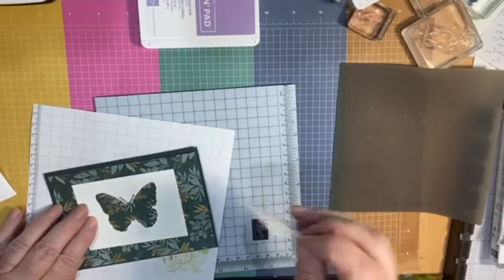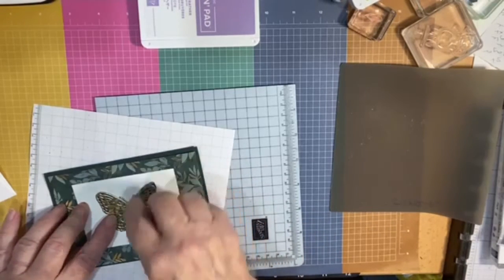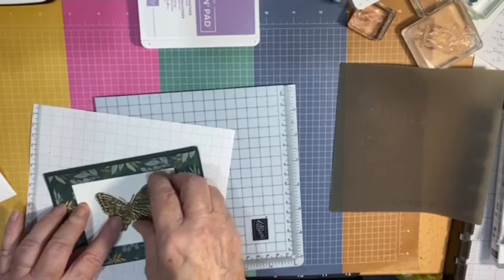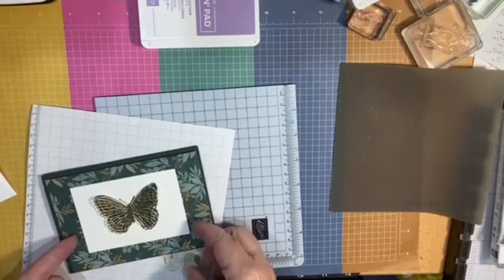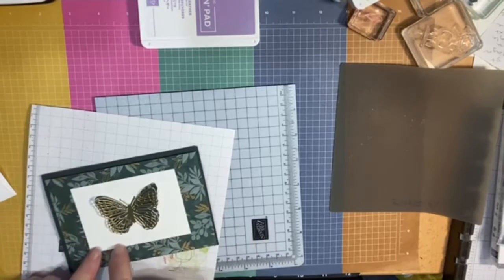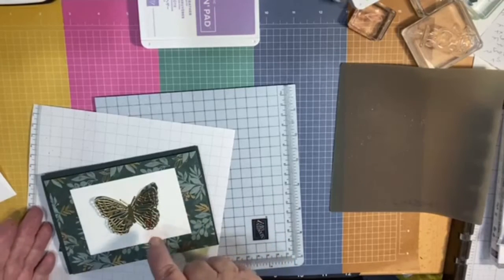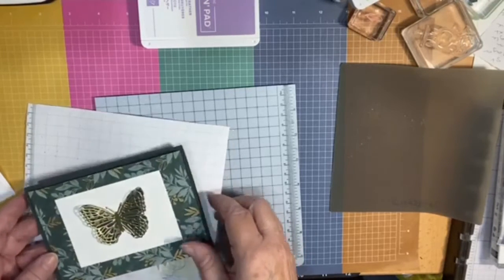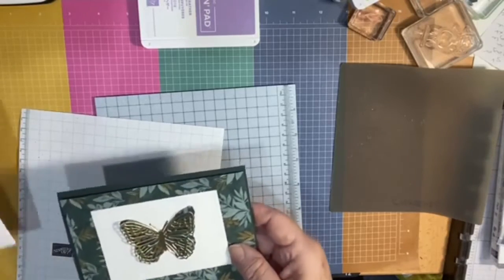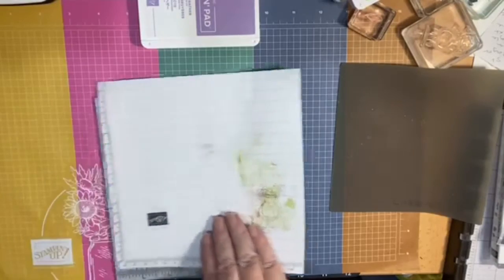So just a simple card you could do, and if you just put a bit of adhesive down the centre of your butterfly and flip his wings out like that, was just to pop a sentiment down the bottom, and there you've got a really simple card. You could put some embellishments onto your butterfly. I just love that paper, just love it, and I just thought I'd show you that because they're still available.